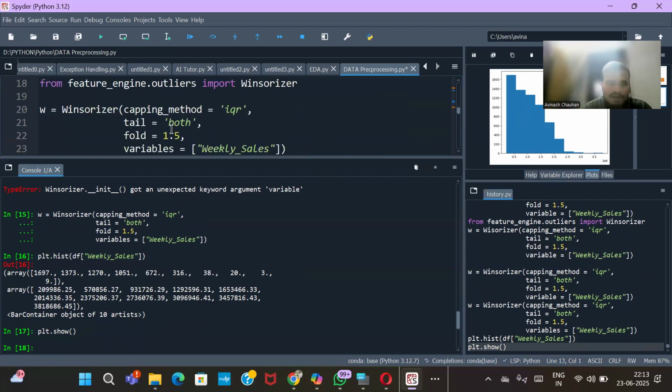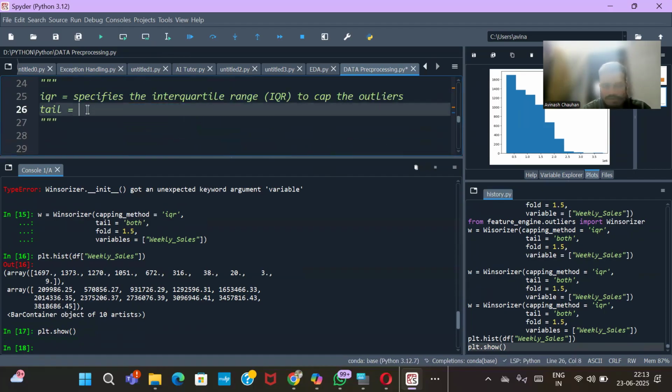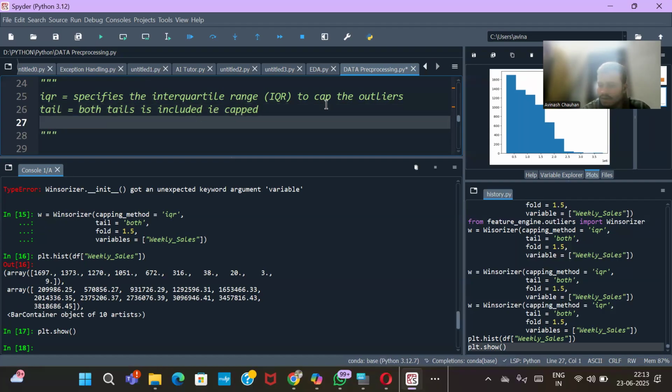For that reason, I have written tail here. So the idea behind writing tail is that both tails are included, which are capped.